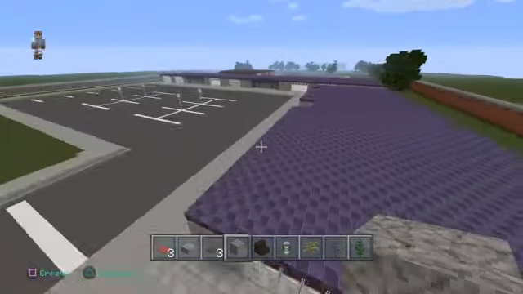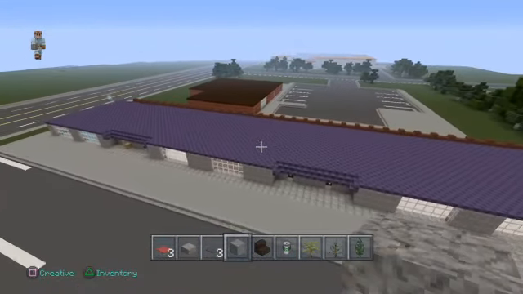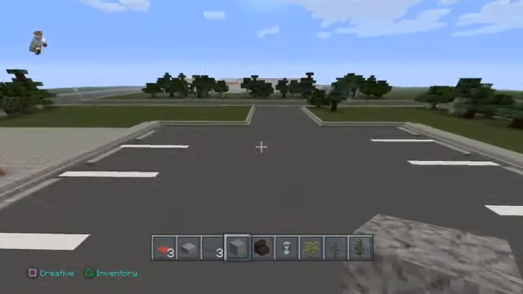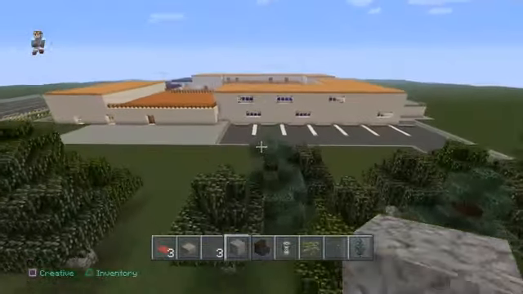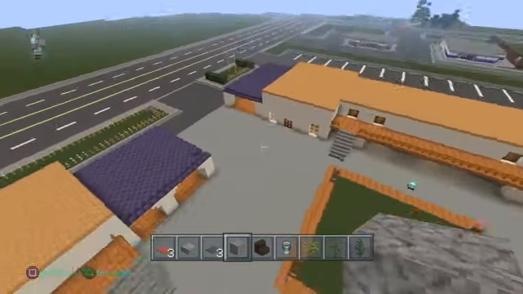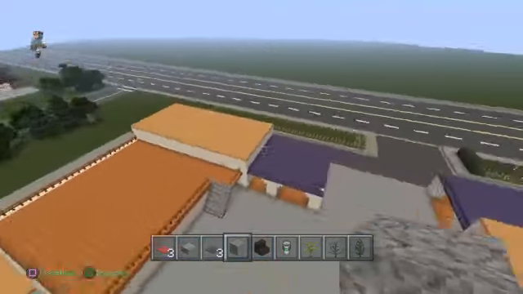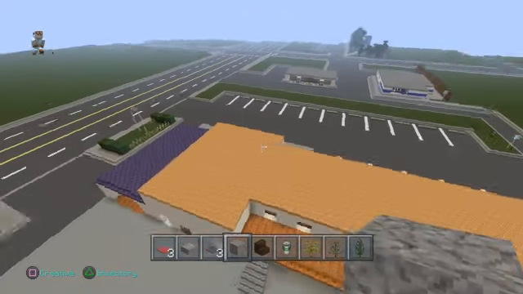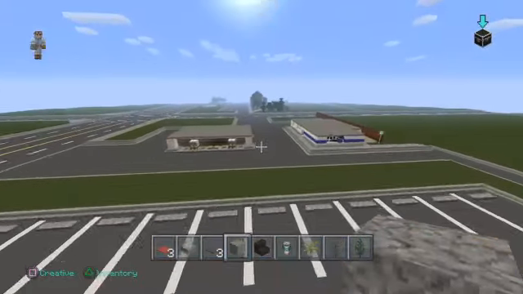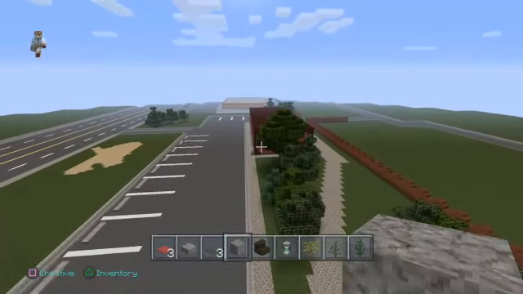And yet another mini market. This is an appliance store. A motel. This is where I had first started this project, since it seemed one of the most iconic buildings around. Another gas station. A bank right here.